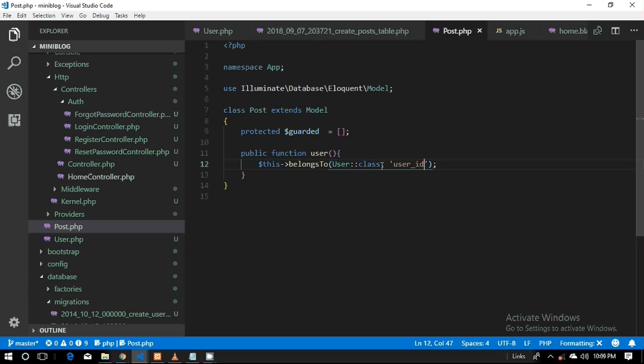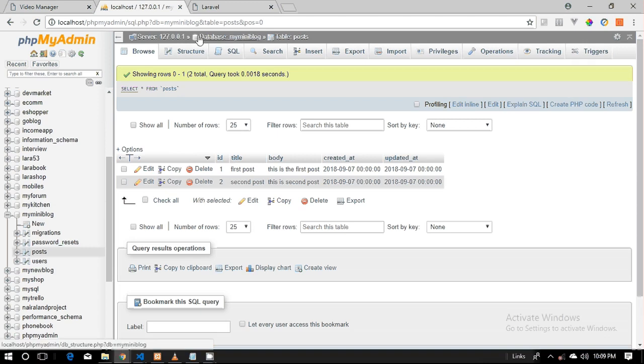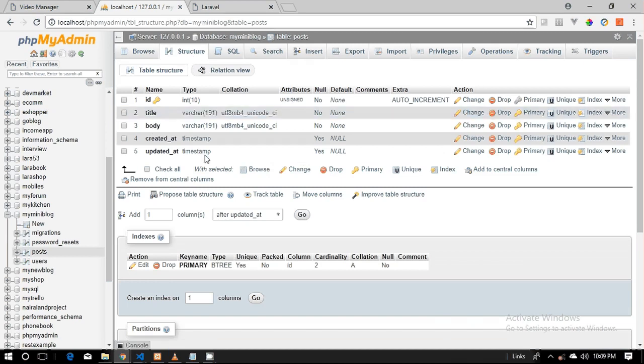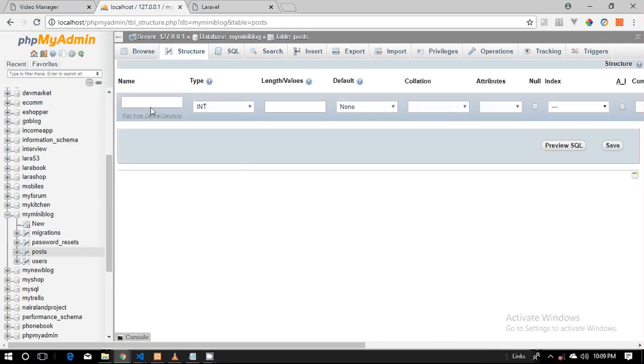And we forgot to create that in the database, so I think we'll add that manually now. So let's add that manually, after body, user ID, and make it an int.